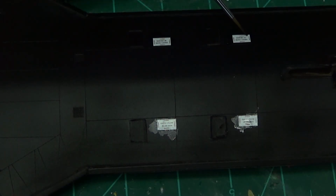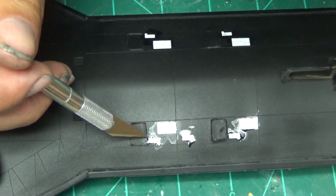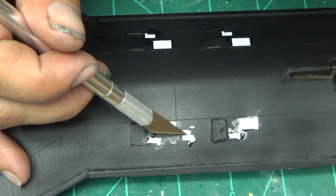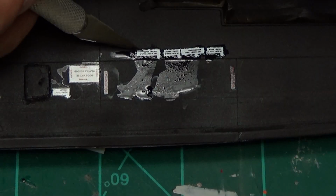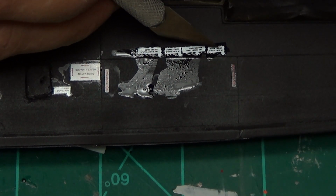These are for the spy cameras. As you notice, I still have the masking tape still on there because I figured there's no need to take it off yet. Even I'll put a flat coat on this model, so we didn't want those getting flat.